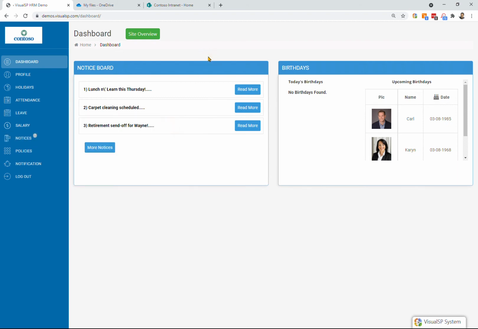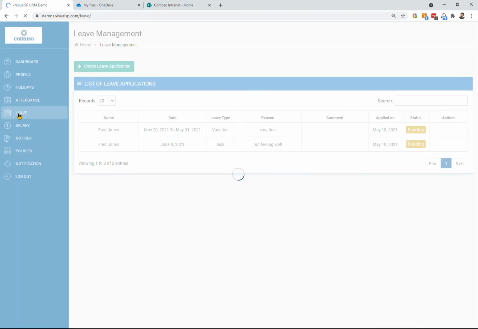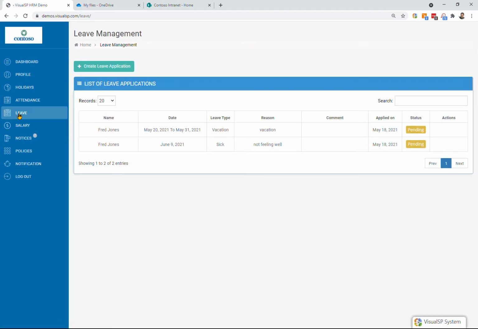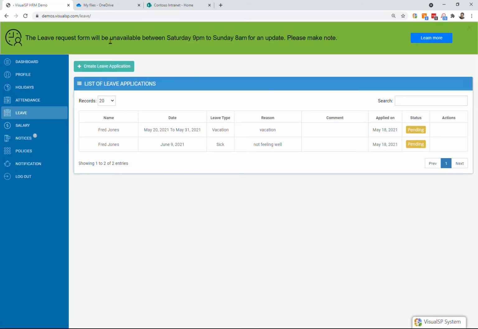If we wanted to push information to the employee when they're going, let's say, to the leave absence request screen here, and let's say we want to tell them that the leave management system is not going to be available at certain times, here there's a banner that was pre-configured using VisualSP. Again, without any code, just targeted to specific sites, to specific pages, letting them know that the leave management system is not going to be available during some time. All these things and a whole lot more is available through VisualSP.